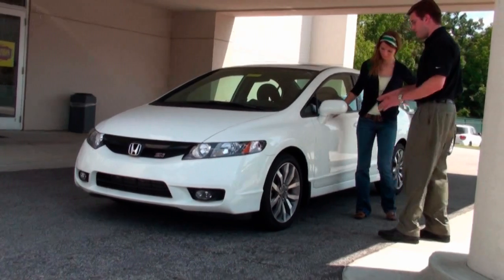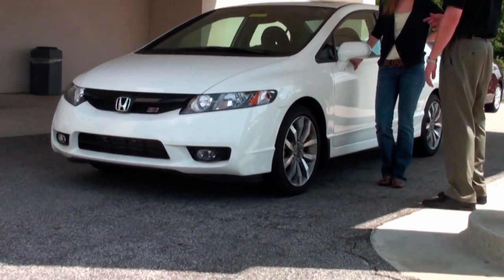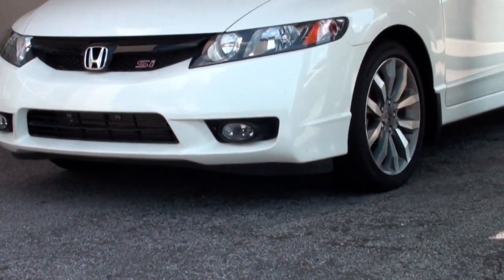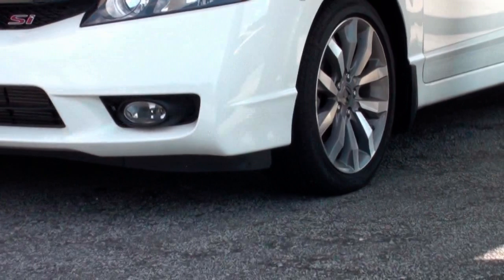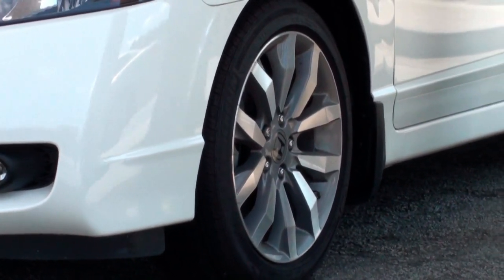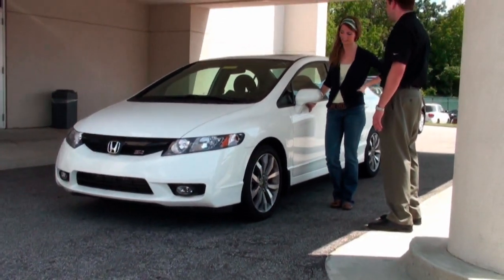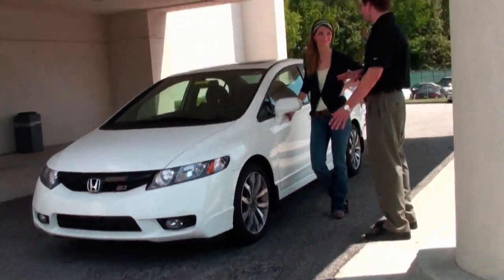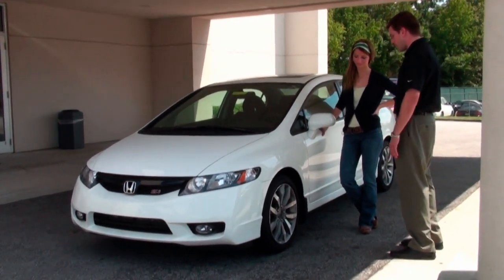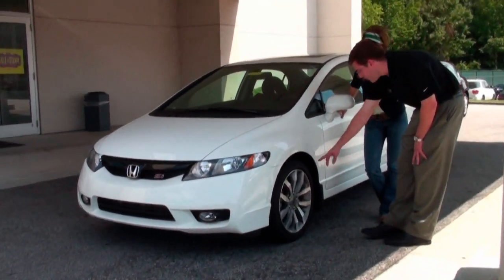Around here, you'll also see this is a 17-inch tire, whereas the regular Civic is actually 16. Okay. All right. Probably makes a little bit smoother ride. Also, these are low-profile tires, whereas the regular Civic has regular tires. So it's going to give you better traction, be a little bit louder, which a lot of people like as well. And it's just mainly geared towards, again, more of a performance ride compared to just a regular ride. Also, you'll see that the rims right here are unique to the Si model.